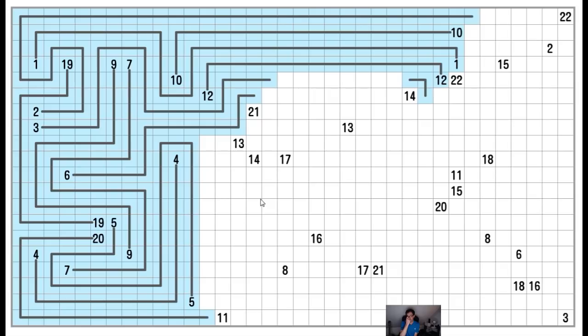Now, I'm not saying this is wrong for sure, but I really don't like this as a pattern, because this is going to force my 13 to do this, and you can see I'm starting to have to propagate an awful long way, and I'm going to hit that 16 like this. It just does not feel right to me at all to do that. And I would reject that as a likely continuation. It may turn out to be correct, but I would really be surprised. So I would be wanting to move the 6 down like this.